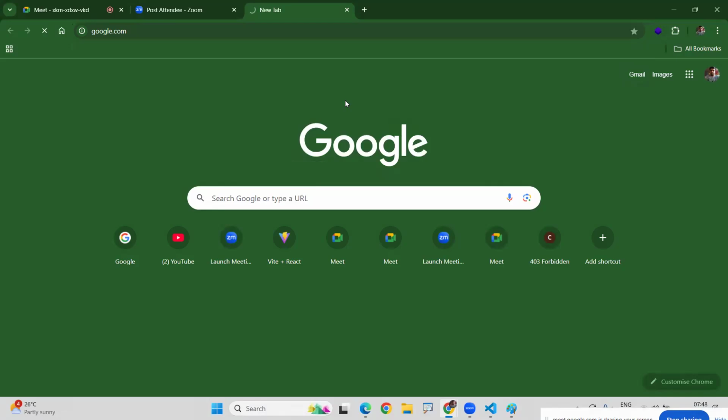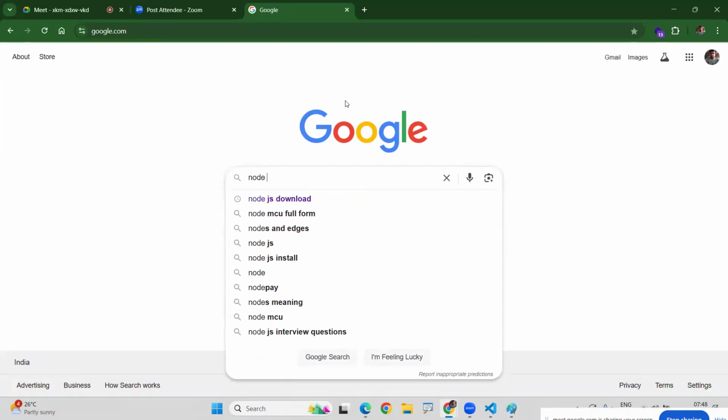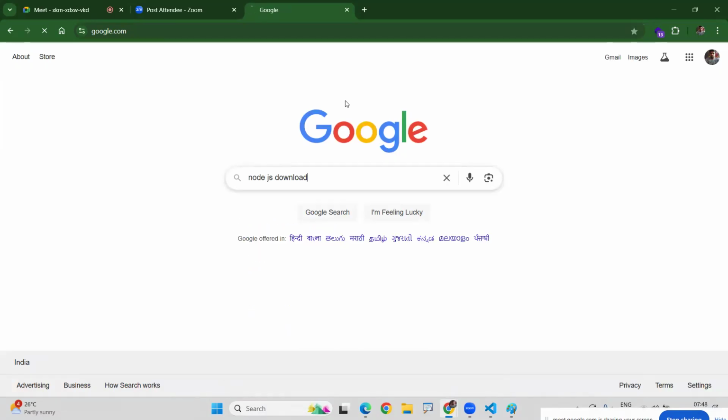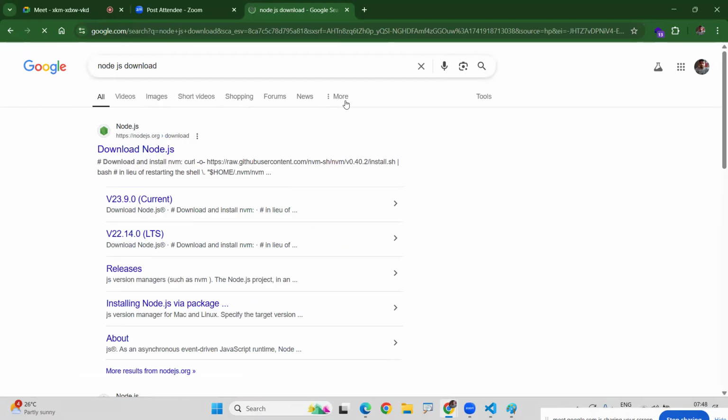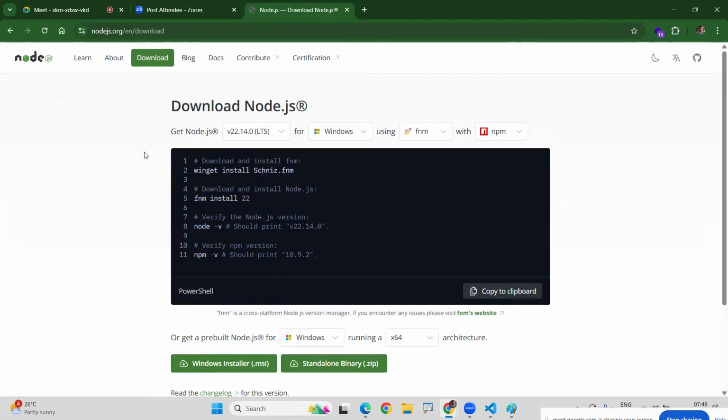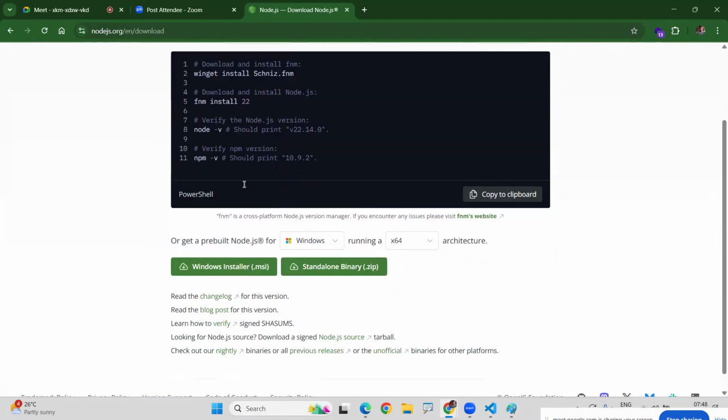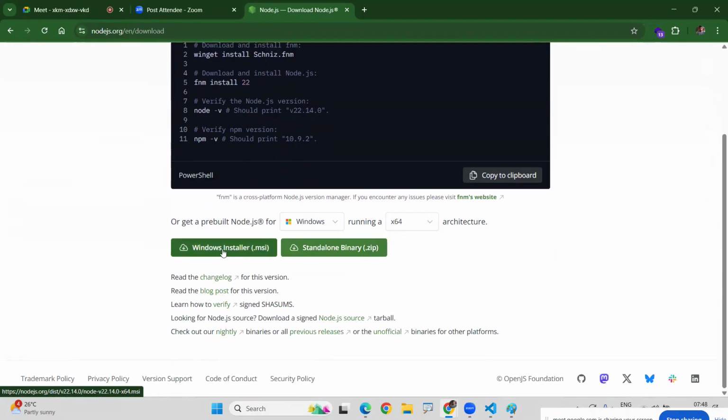For that, what is important? Everyone needs to download and install Node.js. We must download and install Node.js. Once you click on this, here it is, the Windows installer is there.